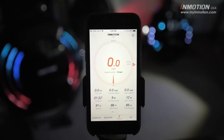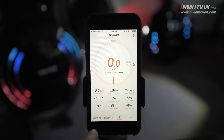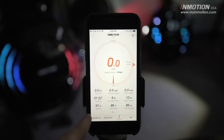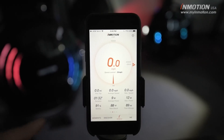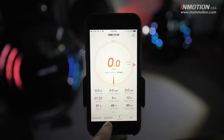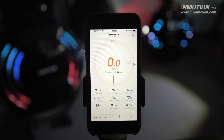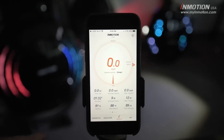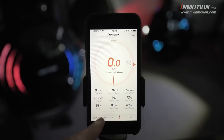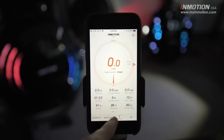The battery percent is a live stat reflecting the voltage. If you're riding in conditions causing the voltage to drop a little, you might get a temporary change showing a slightly lower estimation. There's also the main board live temperature — for power riders, hill climbers, and those taking their unicycles into extreme conditions, this is a good live readout to get an idea of where you're at with temperature. The V10F does have an active cooling system, so it does a great job keeping it cool. And that's your odometer — we've only done 89 miles on this new production model V10F.